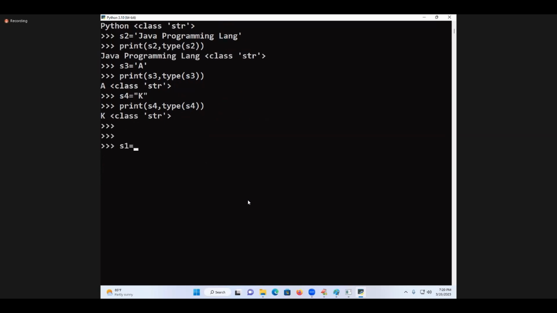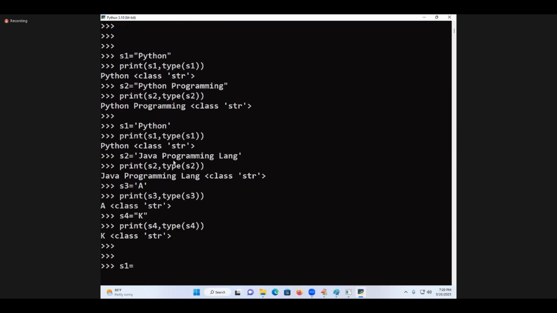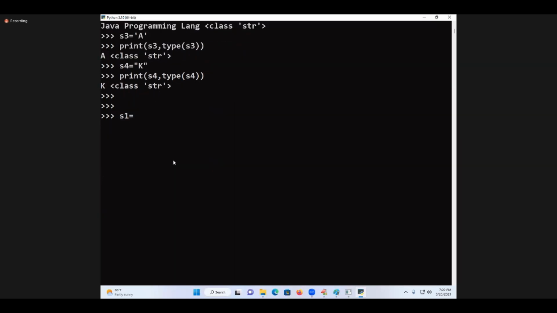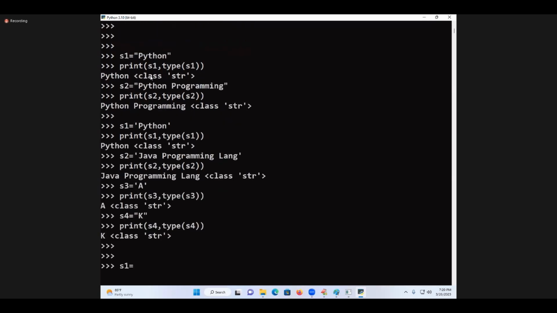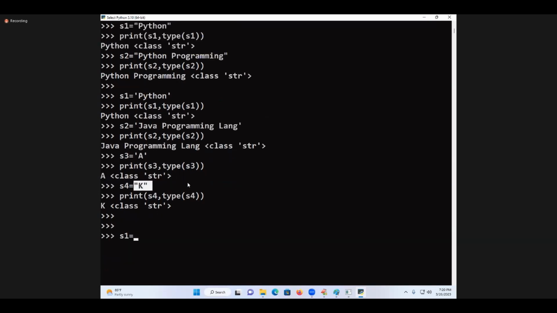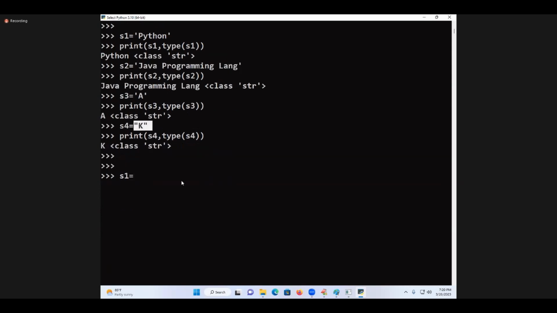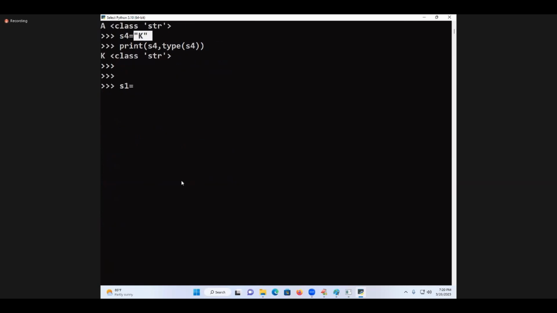Next I am going to take s1 is equal to. Up to here clear? Now be careful. Not only string data, only alphabets, you are taking inside double quotes and single quotes. How many notations are there so far? 2: double quotes and single quotes. Now, coming to my dear students, inside double quotes, 1, 2, 3, 4, 5, 6, 7, 8.